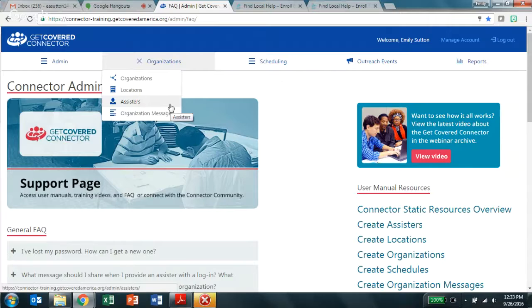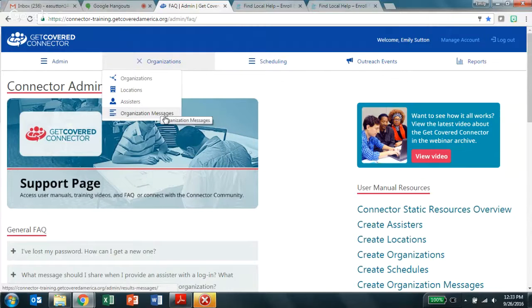So there is a difference between users and assisters. For example, some organizations have users that are front desk or receptionist staff or telephone staff that are able to make an appointment with an assister. And the assisters that we have listed here are the people who actually put schedules up and do the in-person assistance. So that's the difference between a user and an assister.